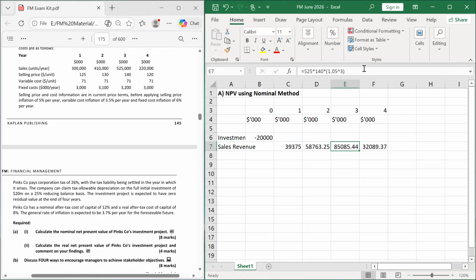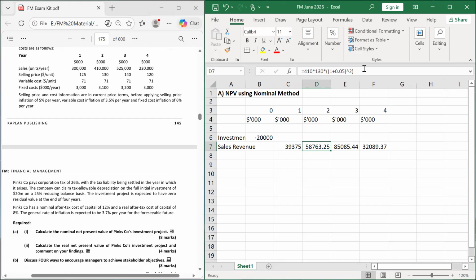Now, look here, I did 1 plus just to explain to you that you can do workings quickly as well. 1 plus 0.05, the answer is 1.05. So in the next situation, or even here, you can just multiply it with 1.05 power 2. Here you can just multiply that with 1.05 power 1, or just 1.05. Okay, you will still get the answer. Now, because the sales units and selling price were different, the first method that I was trying to use is not effective here. But anyway, you can just follow the method that I told you here. Multiply the sales unit of the relevant year with the selling price to get the sales, and then inflate it.